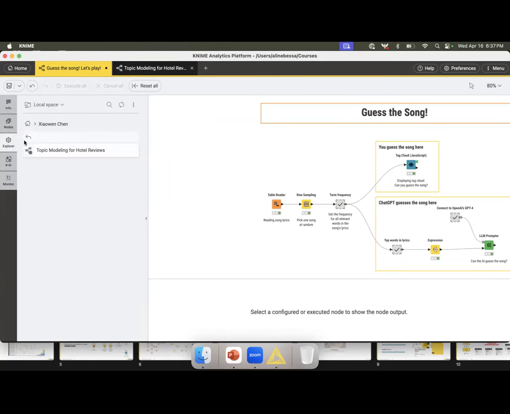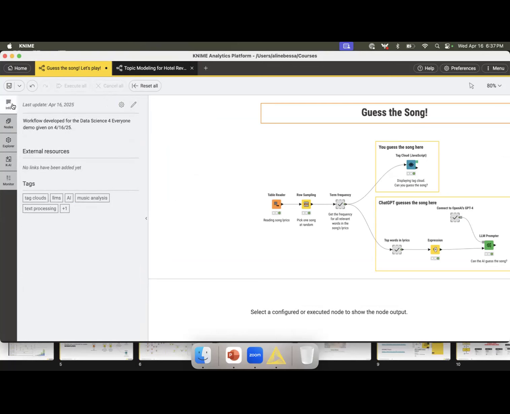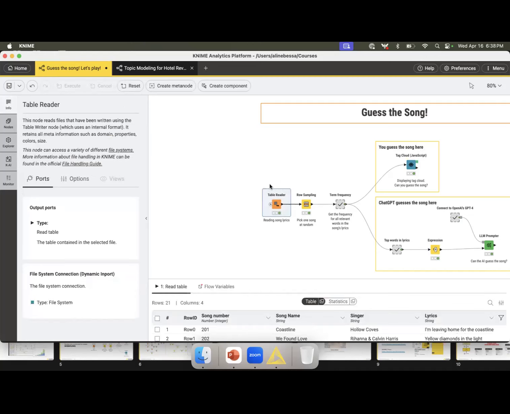Guess this song. So you can read a little bit about the workflow that is open by clicking this tab here, Info. I edited this to explain that this is a workflow that I developed for this demo. I could add more information about what it needs. I added a few tags as well. Demo, let me add this new tag here and I save it. And this is the information you get when you see this tab to the side. If you click a node, any node, what this tab shows is information on the node. So all of the documentation for all of the nodes is here. This really comes in handy because the students don't have to be jumping on the browser and back, so they don't get so distracted. They can already get the documentation for the nodes within the platform. So here you can see that this table reader node reads files that have been written using the table writer node format.